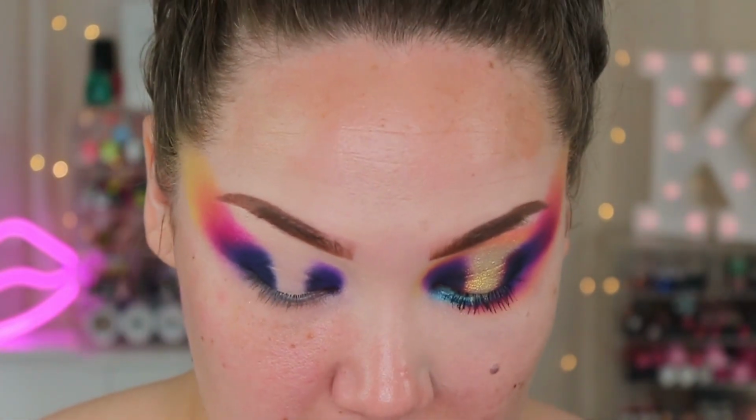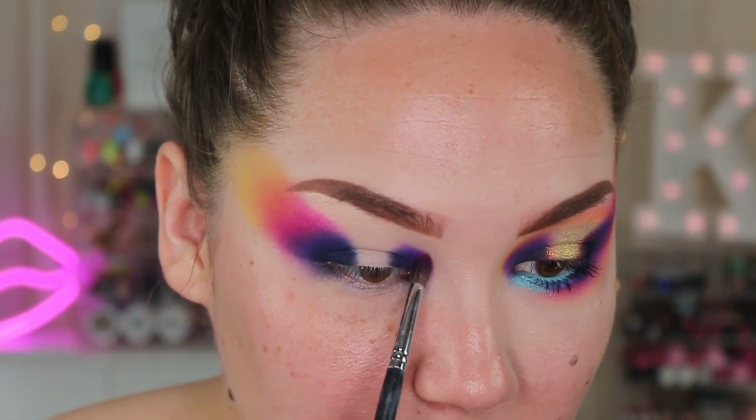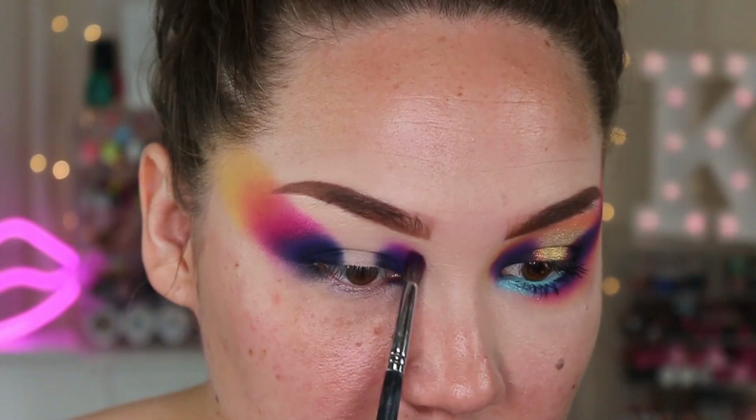So I'm going to leave this alone for a little bit. I'm still going to have to go back in and blend. I was just laying colors down, but I'm going to go ahead and work on the front. So all you're doing with the front is just going in with the same colors that we used on the end. So I'm going to go in with Flamingo and just pop that right on that purple.